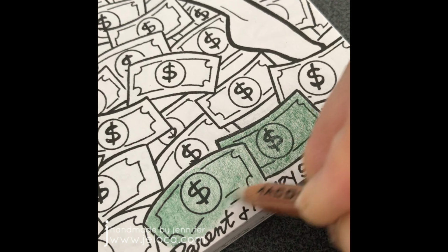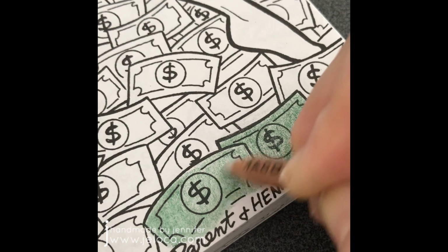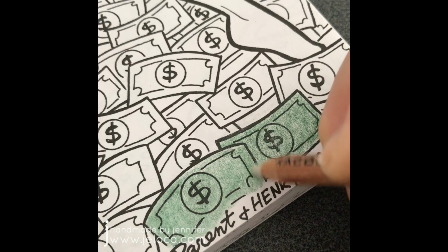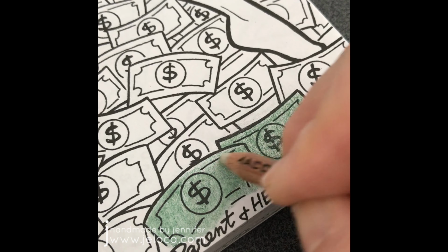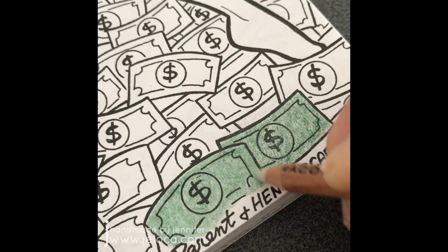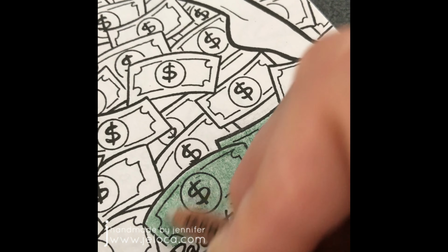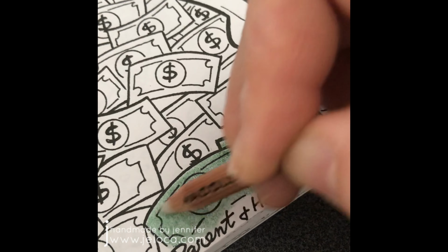I realized as I'm doing this that I said I was going to color the border and centers in darker, and I haven't done that, but this is just an example. You can see even as I go the difference that burnishing makes. The color becomes richer, it fills in more of the paper, you don't have so much of the white peeking through. And it just makes the color look more flat and even and complete. If you had layers of different colors, this would help even them out and blend them together.